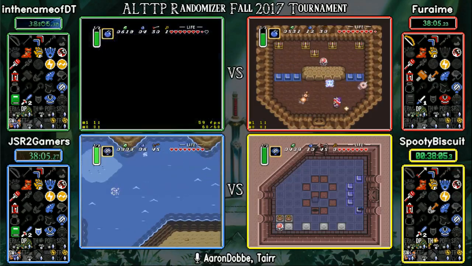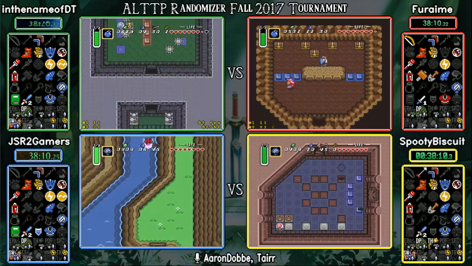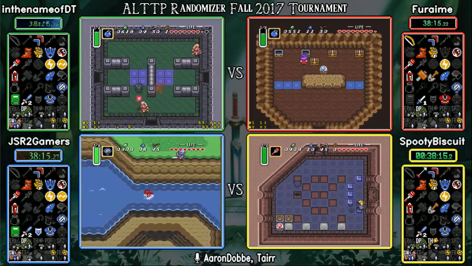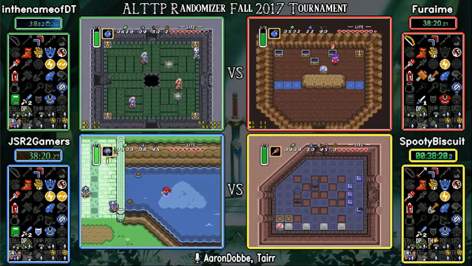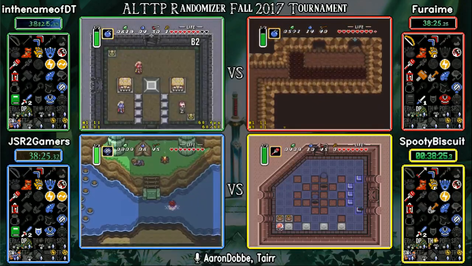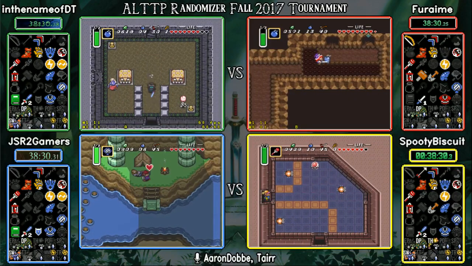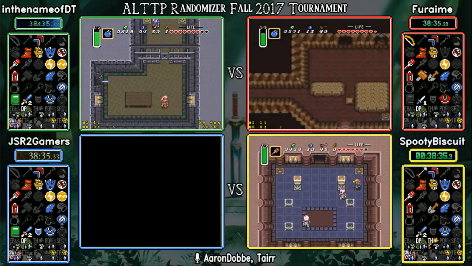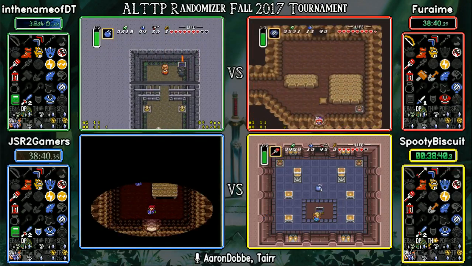Yo, what's that? Did we find the bow? Sure did. Eastern Death Mountain, Furaime picking up the bow. SpootyBiscuit's going to get it soon as well. You gotta wonder when our runners on the left are going to head up there. Of course, they have to find the hammer first, or the hookshot, but most likely the hammer. Oh no, Furaime falling down another hole. He's going to take the slightly longer way around.